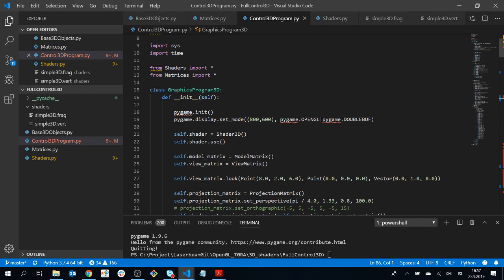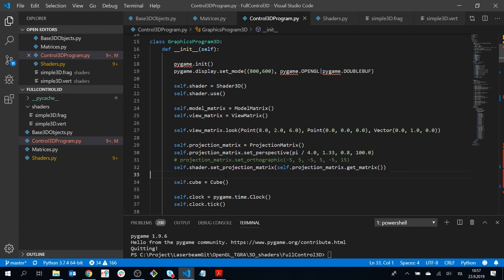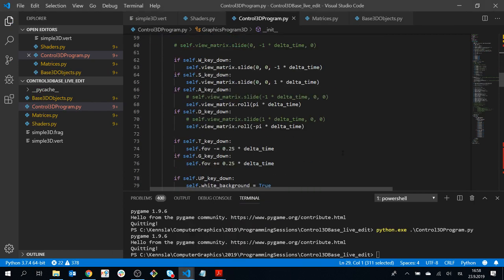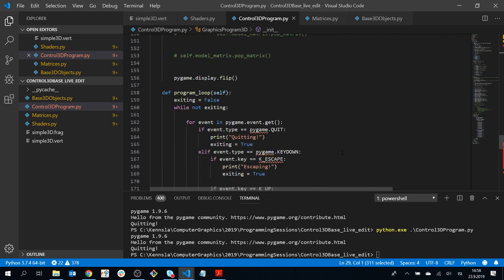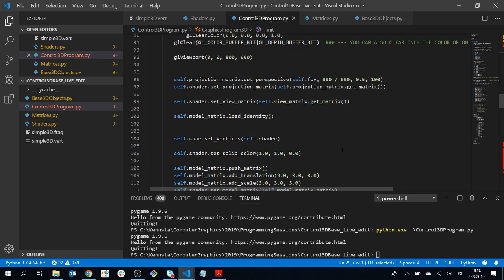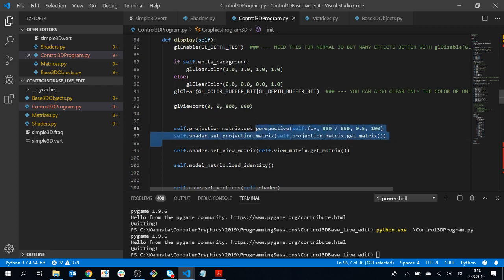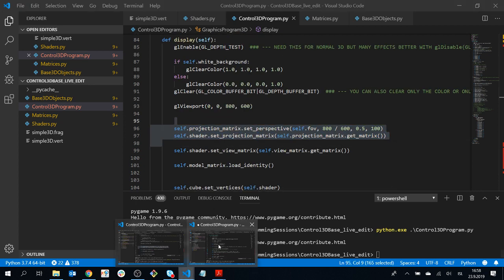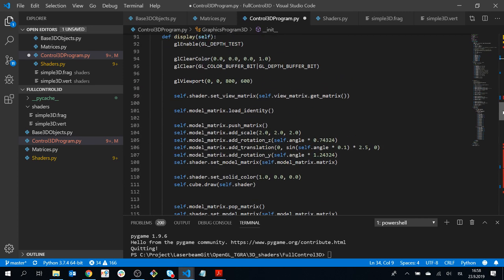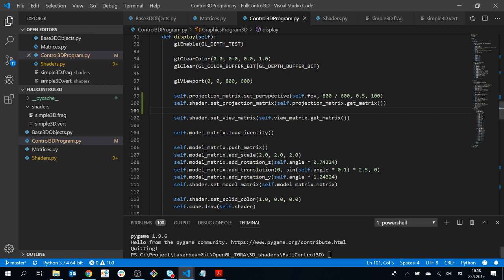Stick it up top here instead of the projection stuff. And finally, the part where we actually set it in the display function. Yes, set projection. Just go to the display function here as well, before we set the ViewMatrix. Okay, let's see if I could steal all that code and just make it work.